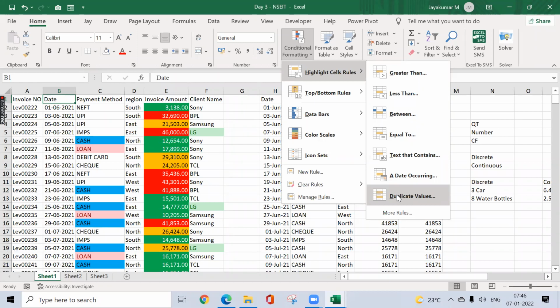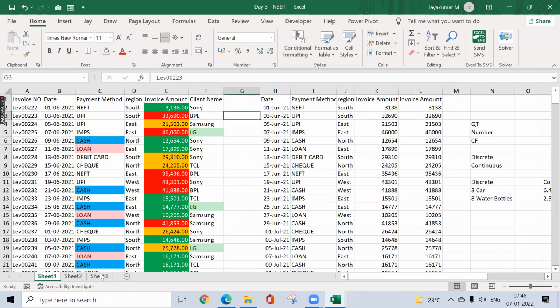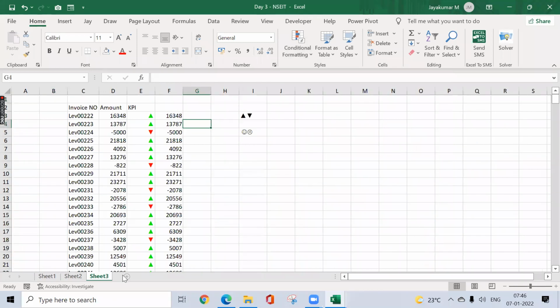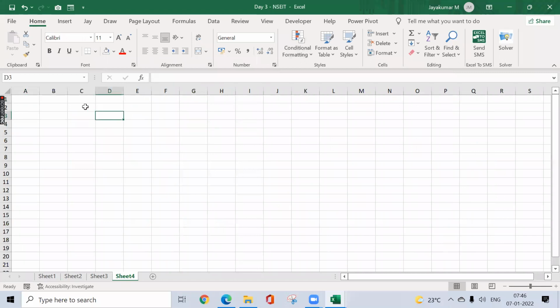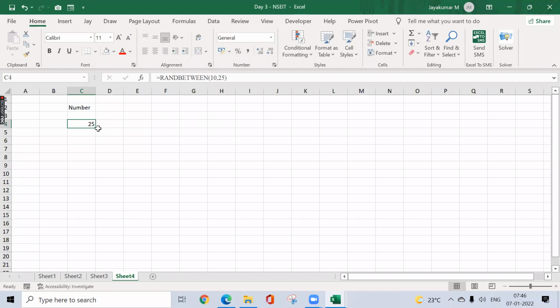Jay, can you please explain that CHOOSE function? In the formula bar, that is equal to CHOOSE RANDBETWEEN. What was that value? I'm not able to get that. See, for example, if you're dealing with number-related things, quantitative methodology, which is very easy to fill, we have a RANDBETWEEN function. RANDBETWEEN will fill the numbers from a bottom number to a top number. For example, my bottom number is 10 and my top number is 25, which means it will randomly fill between 10 to 25.